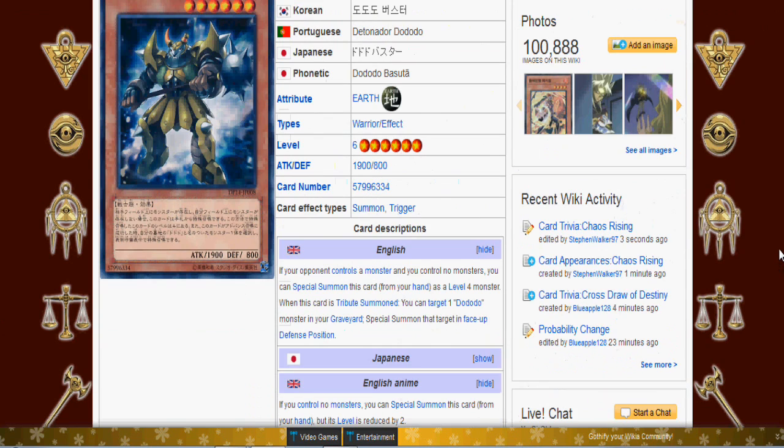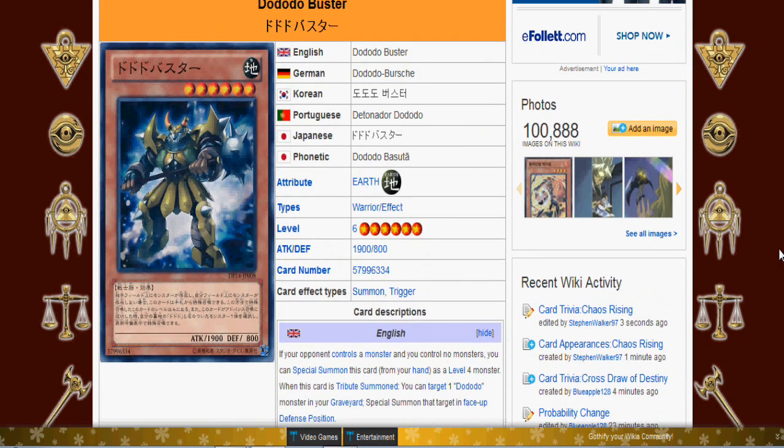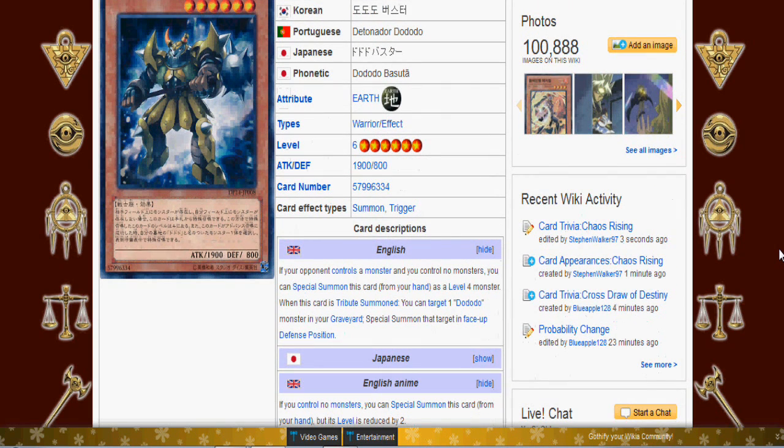Do Buster. Level 6, 1900 attack, 800 defense. If your opponent controls a monster and you control no monsters, you can special summon this card from your hand as a level 4 monster. When this card is tribute summoned, you can target one Do monster in your graveyard and special summon that target in face-up defense position.